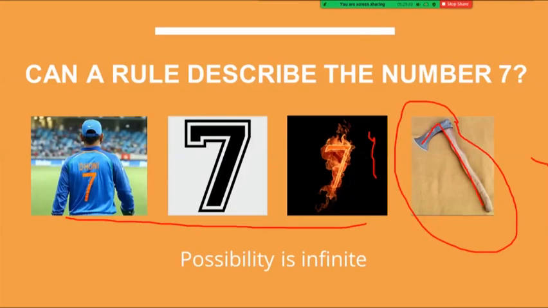But in this case, you do have a lot of background, and a lot of other parameters that you have to neglect, or eliminate. Also here, you can see this 7 is not really looking like a 7, because it has a lot of flames on top of it. So it is also a little difficult to look for a perfect shape to detect whether it is a number 7.